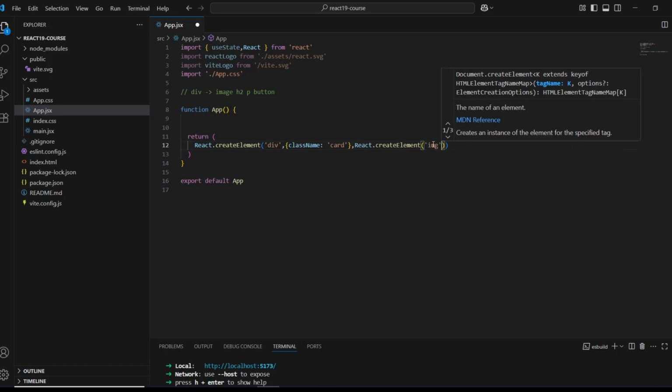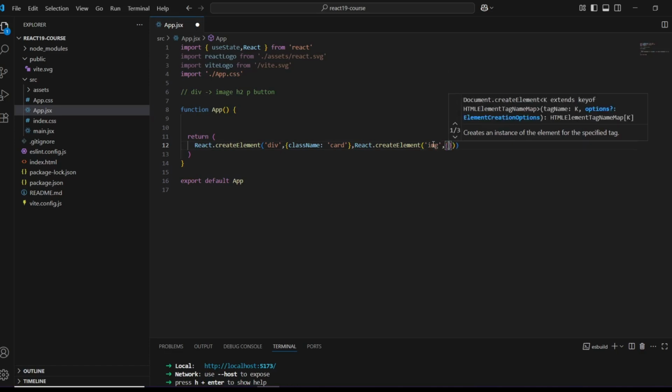Now second is props. So in an object, I want one source of this image. Suppose I'll pass something like https via.placeholder.com/150.